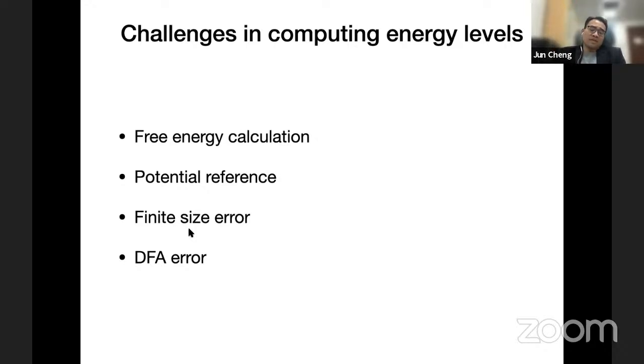That will have certain consequences due to these periodic boundary conditions. Another problem is that our calculation is based on density functional approximations. Very often, to keep the cost down, we use a standard GGA functional, and GGA is notoriously bad for calculating energy levels. In semiconductor physics, people know that GGA underestimates the band gap of semiconductors. That's also the same when we're calculating the redox potential or determining the band gap of water. We also encounter a very large error.